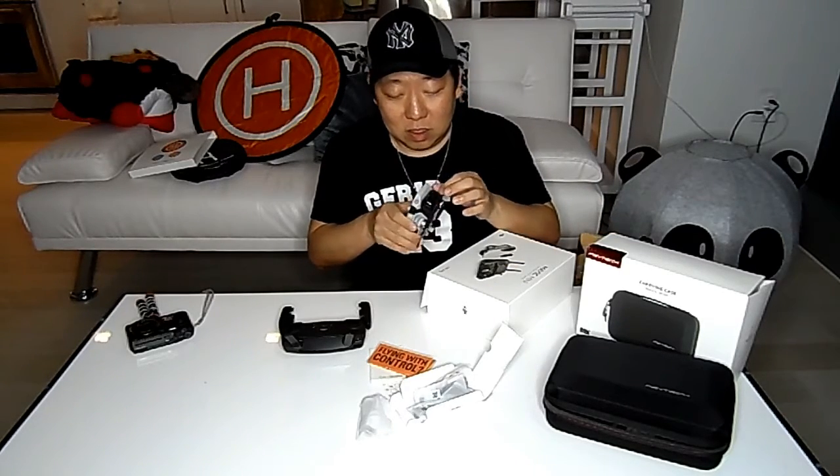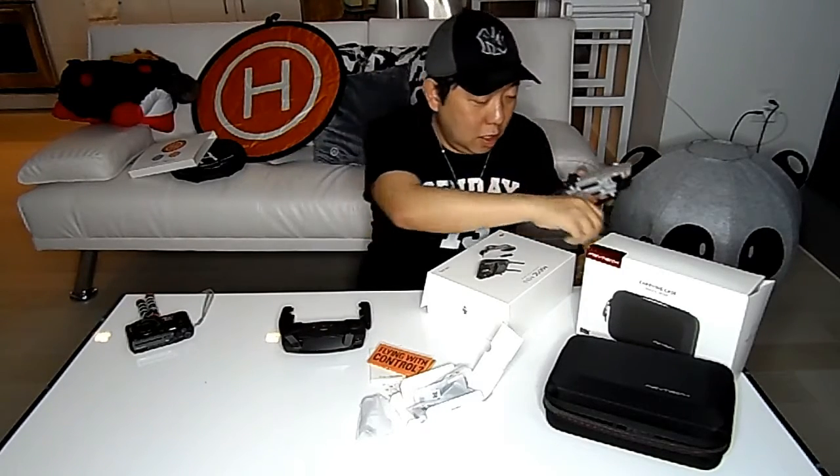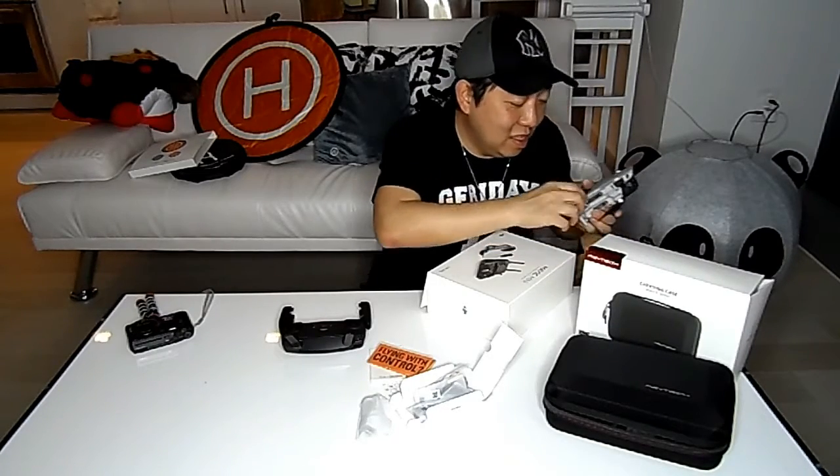Why not? Let's do it. There's a cover on the camera. I think this has an internal gimbal. It's so exciting and so freaky as well.